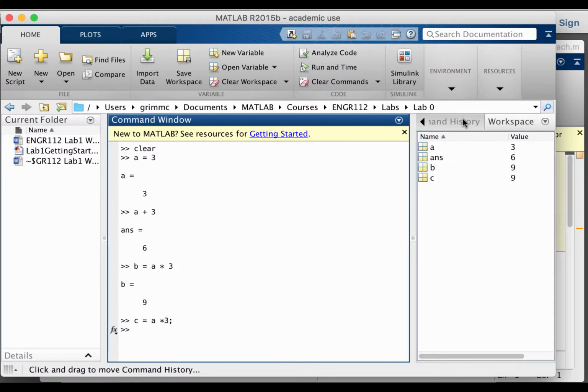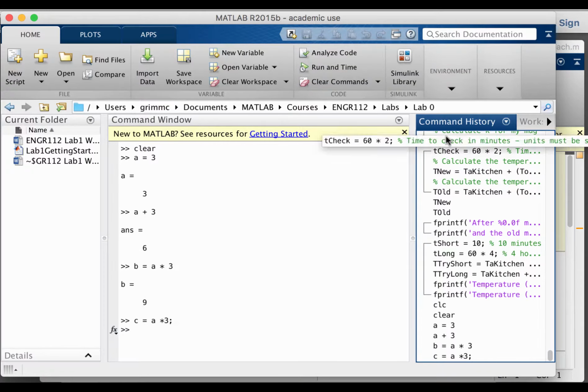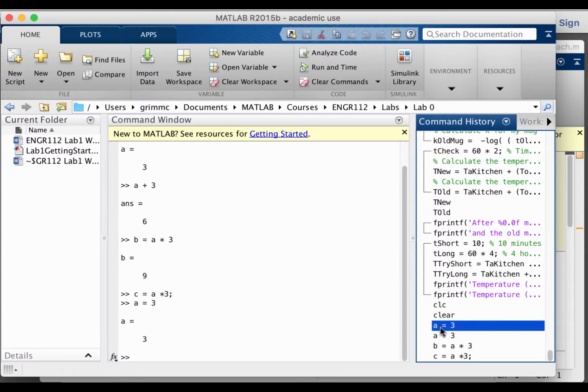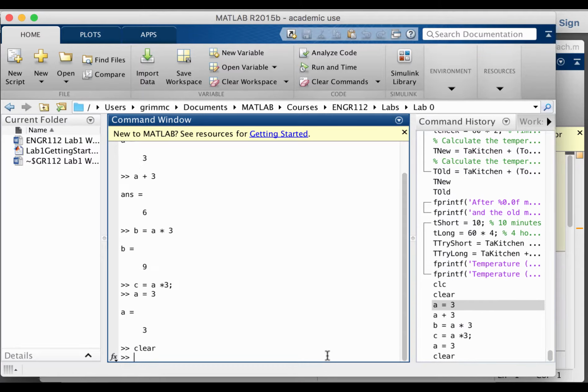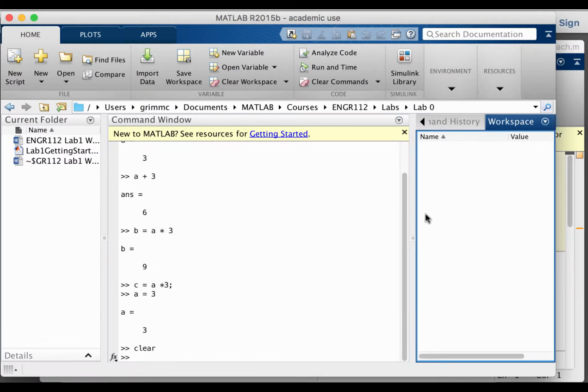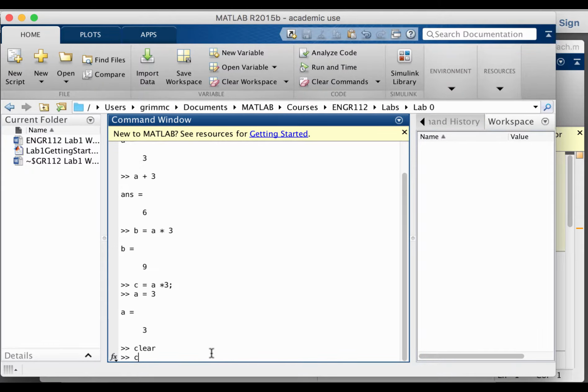Over here you have a workspace. You can also look here, there's a window called the command history window, and it's a list of the commands that you've done before, so you can redo them again by clicking on them. You can also get back to old commands by pressing the up arrow on your keyboard. We'll walk back through your commands. And there are some special ones, like if I type clear, and I look at my workspace, clear will get rid of all of the variables. Another special command, clc, clears the window for you.